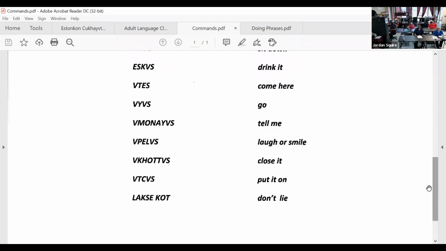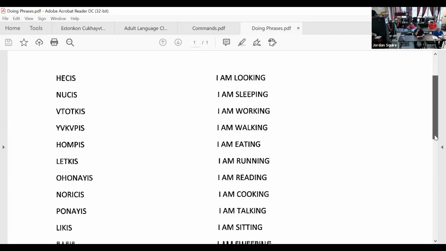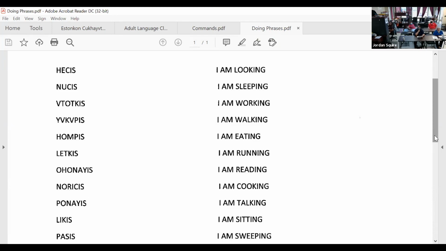Okay, now we're going to do it, because you're doing something every day. Remember, you made a command, hijus, okay? Now you're going to do this yourself. You told somebody to do it, but this time you do it yourself. Does that make sense? So you told somebody to hijus, but I am looking, what do you say? Hijus. You made a command. You told somebody to look, but now you're looking. So you say hijus, okay?